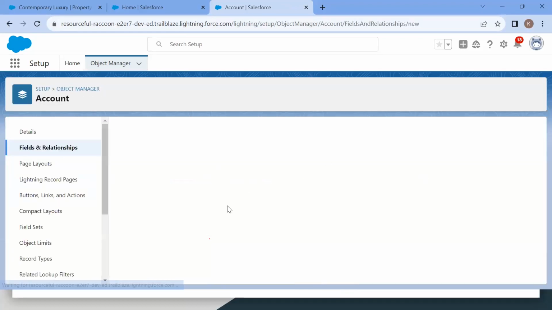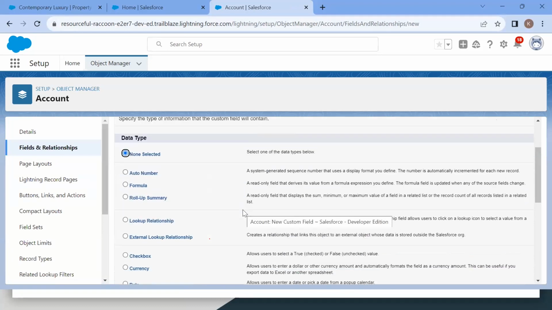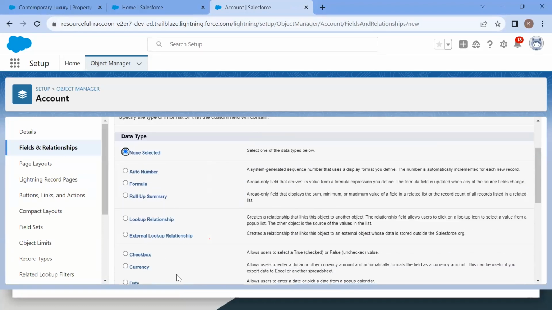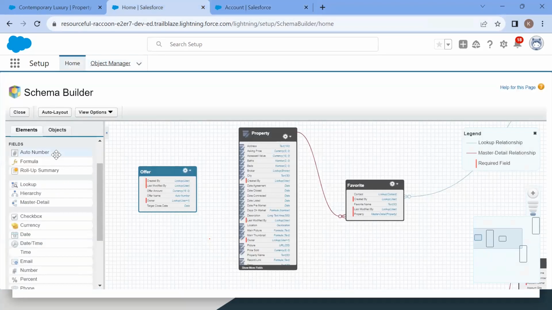You click new, then you select the data type. So these all are there, right? This all can be done here also in the schema builder.